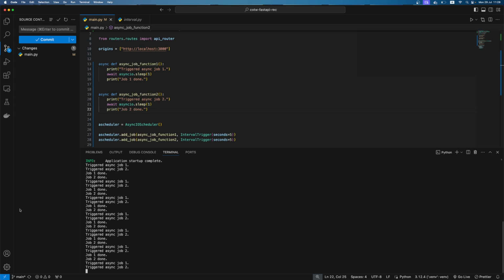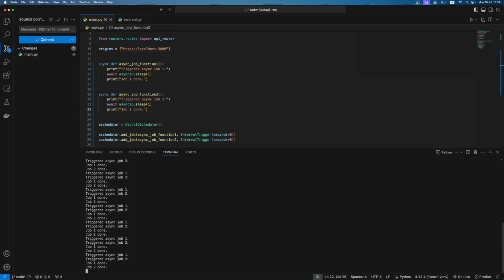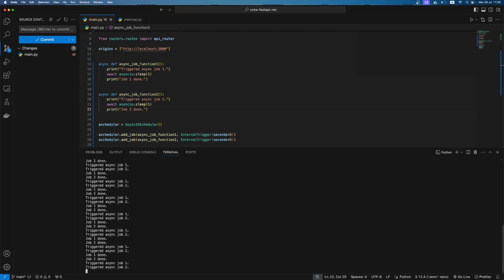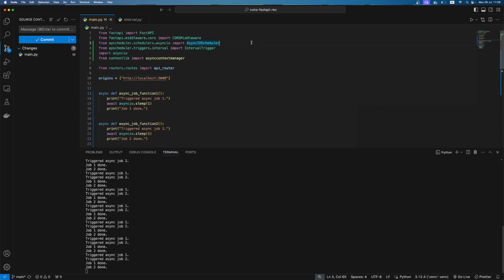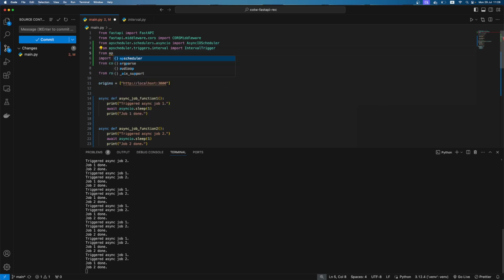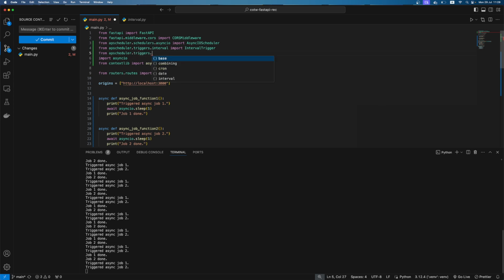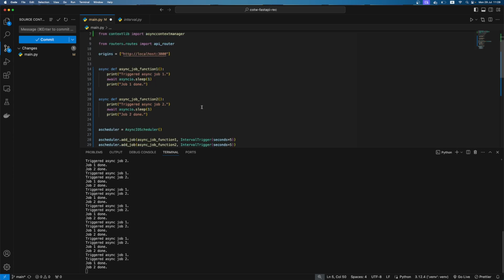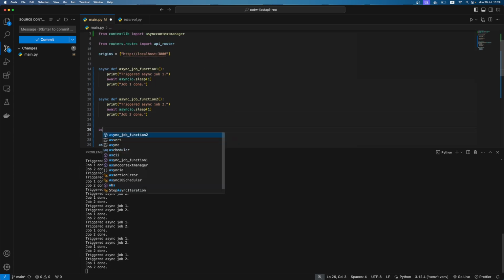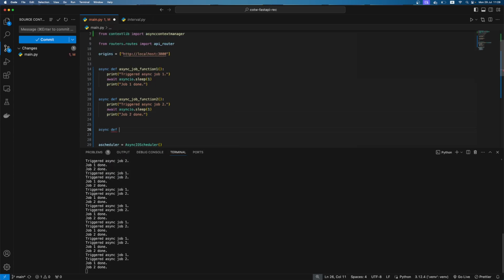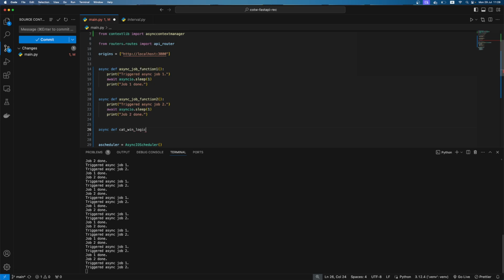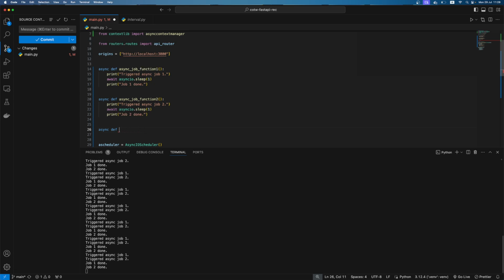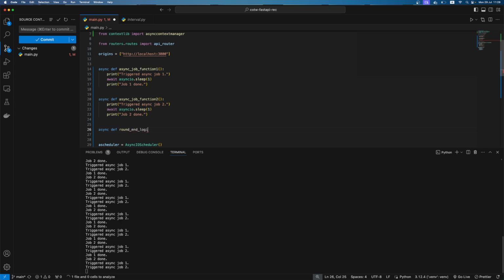So let me proceed with the actual logic which we need in the application. From apscheduler.triggers.cron I will import cron trigger, and here I will write async def round end logic.